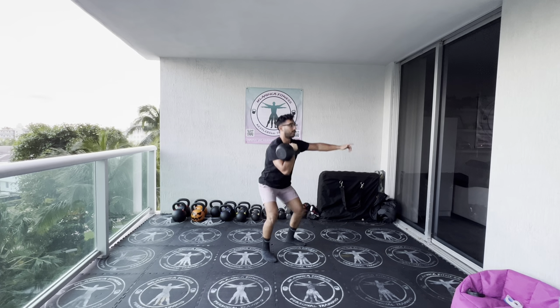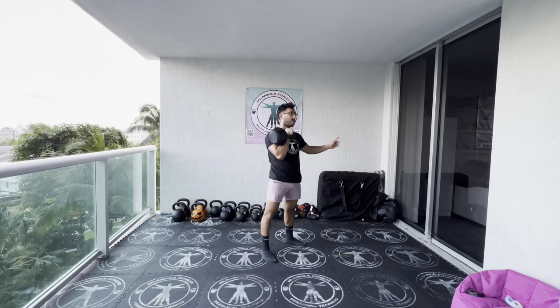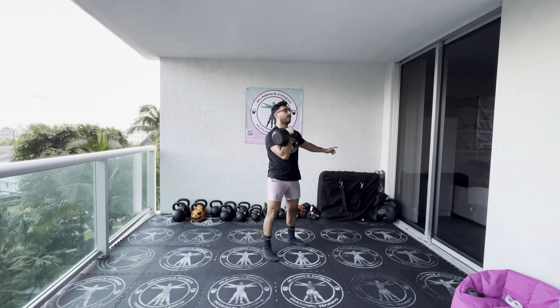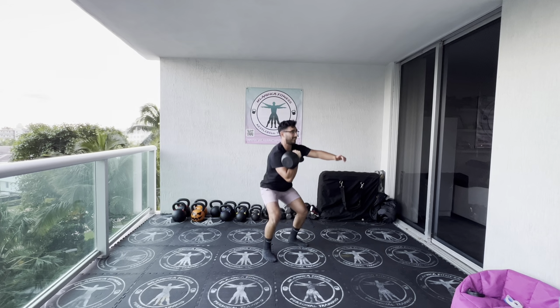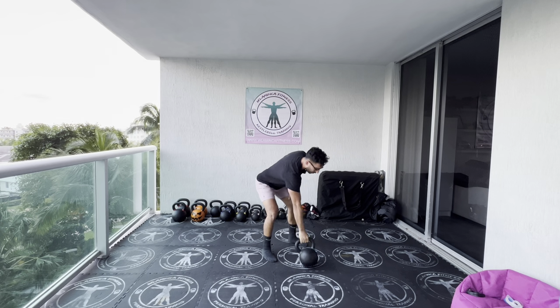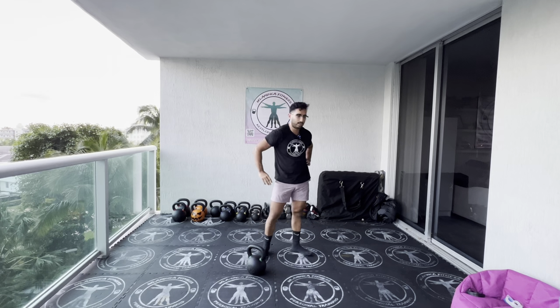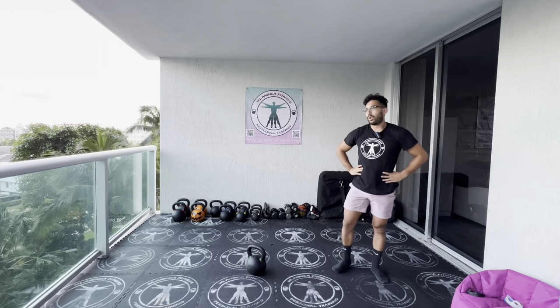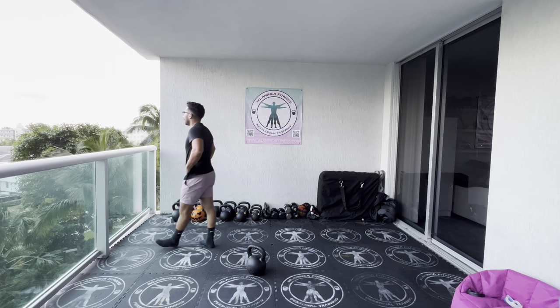Squat. 4. Clean, squat, 5, clean, squat, 6, clean, squat, 7, clean, squat. Oh, good. Take a breather. Deep breath. Let's get ready to do that left side.